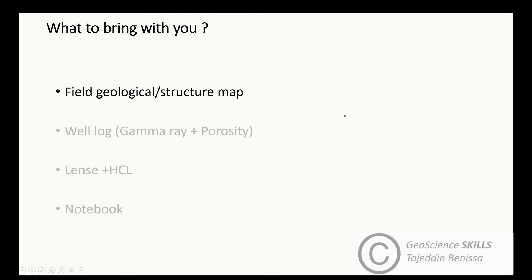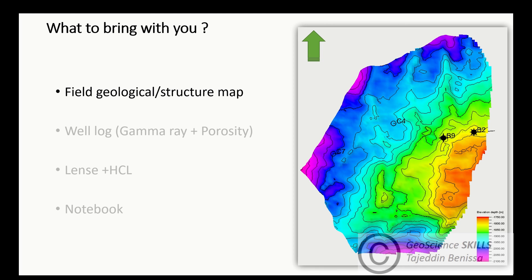Now, to make your visit to the core lab more exciting and useful for your experience, bring the following with you. Number one: bring a geological map that enables you to see the location of the cored well relative to the surrounding wells. As we see in this map, check the location of your cored well - is it near or away from a fault, is it located updip or downdip the structure, etc. You will be able to make synthetic interpretations and speculations about the events that you have seen in your core, such as the presence of fractures after you've seen that the cored well is located near a fault, for example.